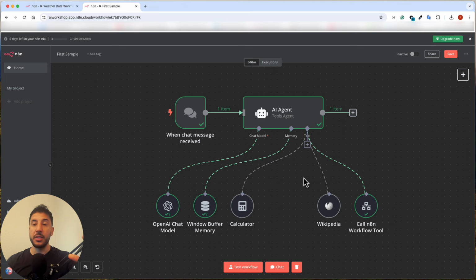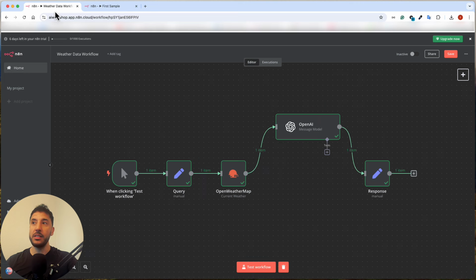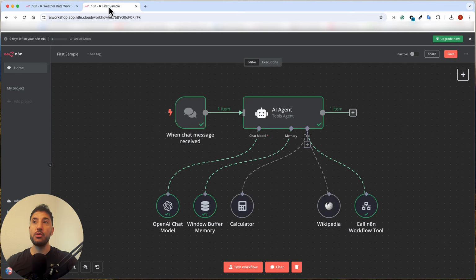In our scenario, in this example that I'm going to walk through, this AI agent will independently make a decision based on the question that you're asking it, either to call the Wikipedia tool to grab data from the internet, or call this separate n8n workflow that we're going to build that will be connected to a third-party API app. So this will be a really comprehensive tutorial on how to utilize n8n's different tools and customizability options to build a really powerful AI agent. All right, let's jump right in.